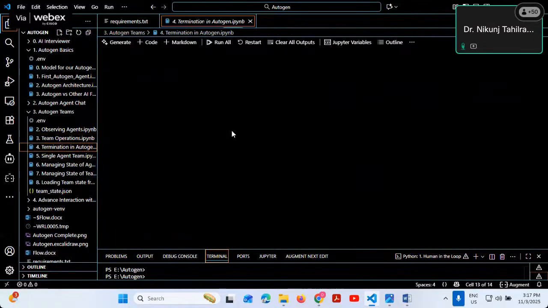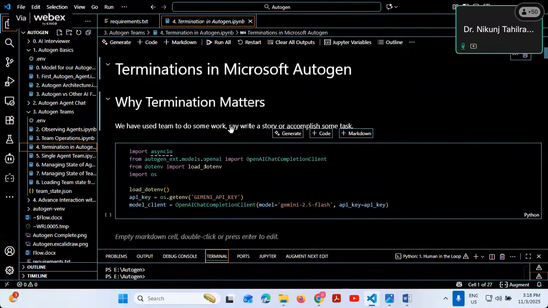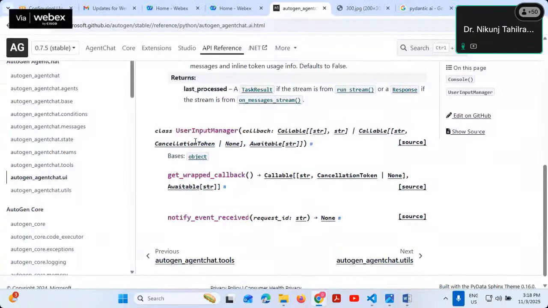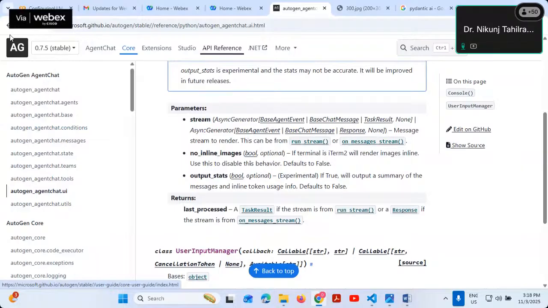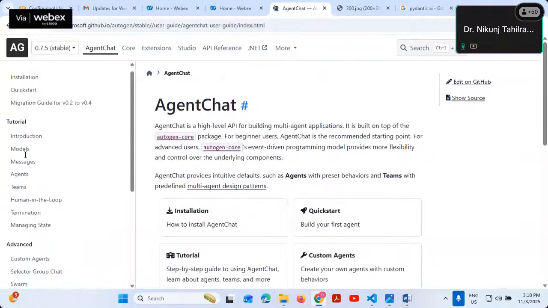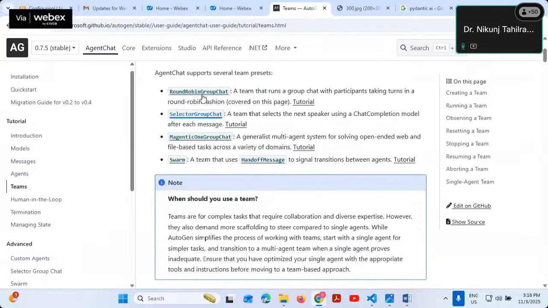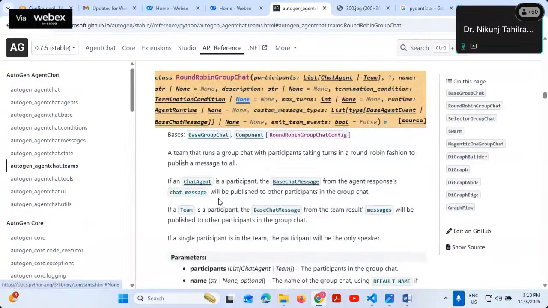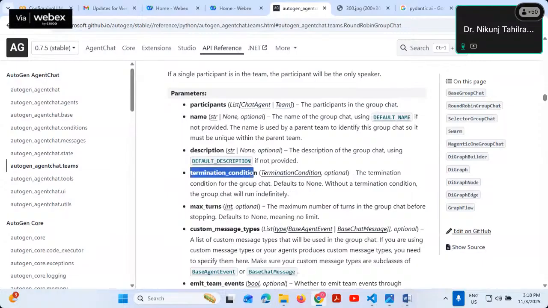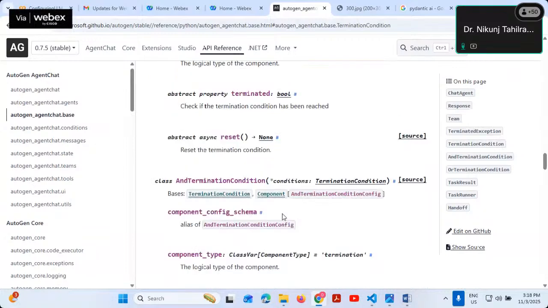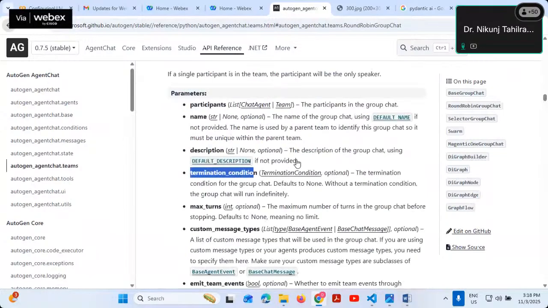Now, the most important point is the termination condition, which I was telling you about when I was asking you about the agent chat. In Round Robin chat you have different options, and one of them is something called termination condition, right? So what do we mean by termination condition? Termination condition is where you can customize and give a certain condition for when to stop. There are different termination conditions possible, which I'll show you one by one, to stop the agent from working whenever you want.